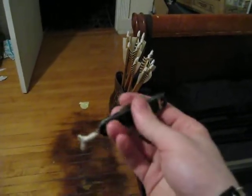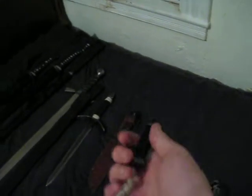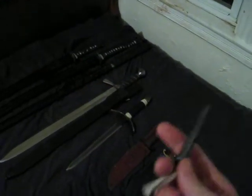And I have this, which is just a little slip joint pocket knife that my sister got me in Yosemite National Park. I never use it, so it's still razor sharp factory edge, but it's a nice little pocket knife. For example, I carried this when I was at my sister's wedding because it's light and small, and I could just stick it in my pocket.